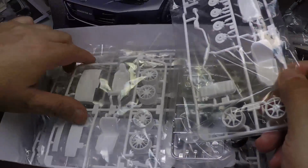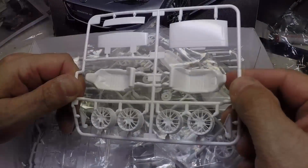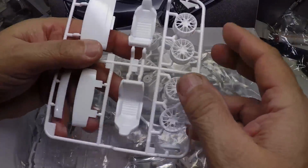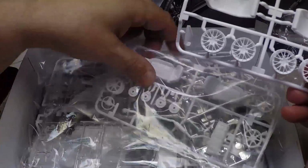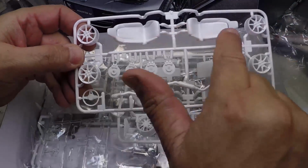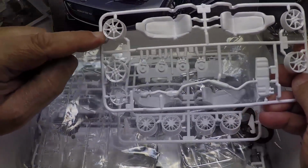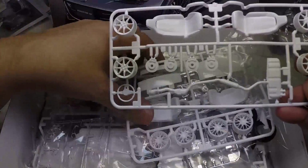From what we see here, we've got a couple of different options. We'll start with this. I believe this right here shows you got your roof parts. Looking at these parts, I believe these are the showroom stock seats and wheels. And then in this tree here that has the exhaust and the steering wheel, let's pop this open here. It looks like we got more sporty seats for track days, and a little bit more of a race type wheel, just different wheel options. So you see we've got the two different wheel options.